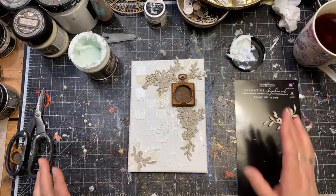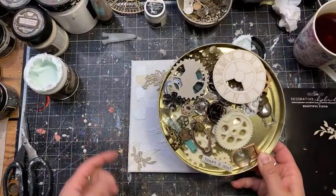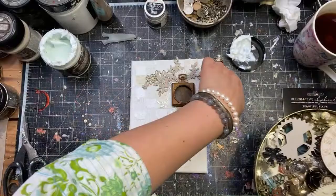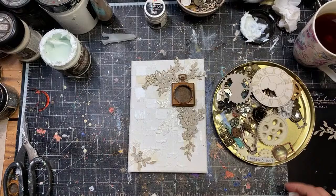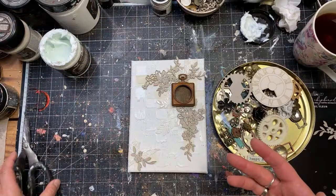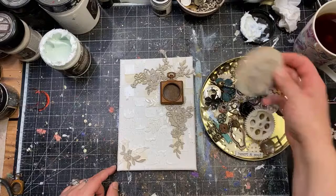And now I would like to give you another tip. This is a very good habit to pre-select some elements before you create, because this is going to give you less choice, and that means you will work faster in a more effective way. So you won't be running around to find something because you have nothing prepared, right? You don't know what to do. Part of the creative process is to prepare your elements, to look through what you have and pick the ones that call your name on that day. Maybe you will get some first ideas when looking at them.